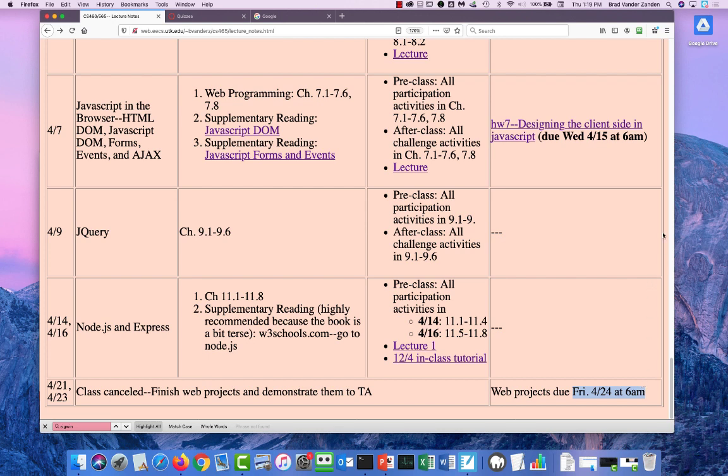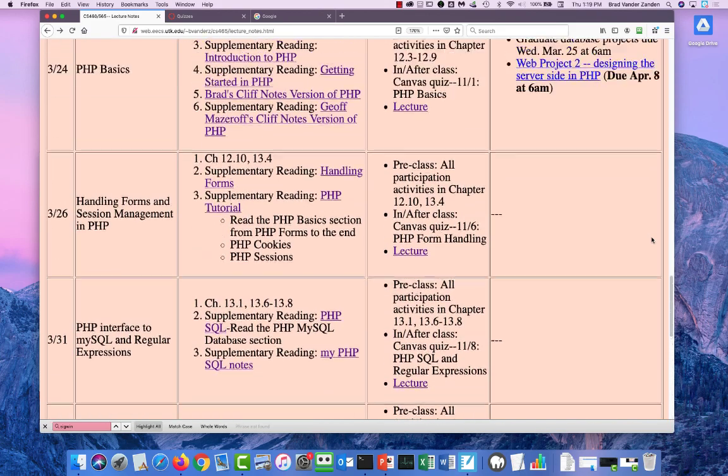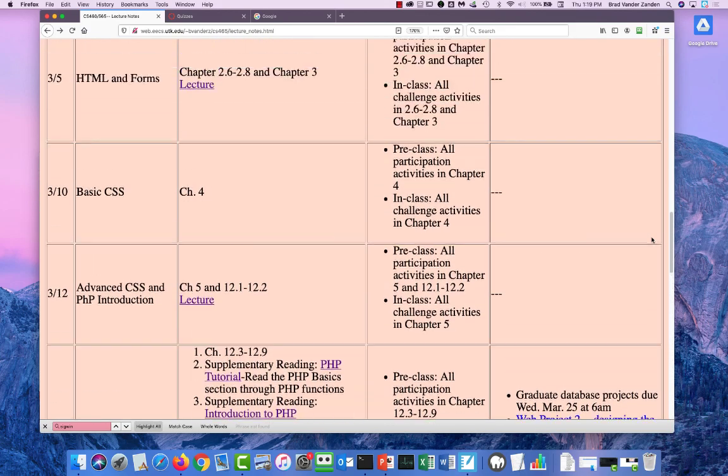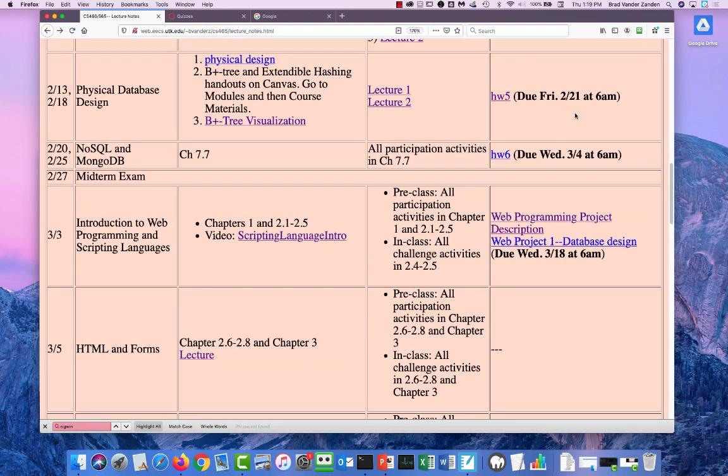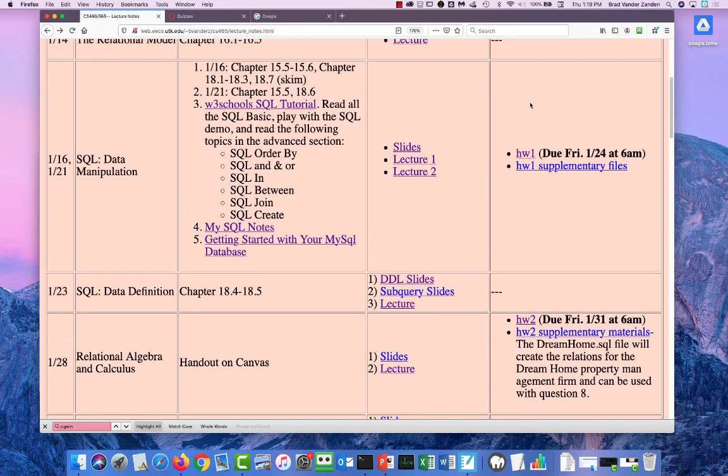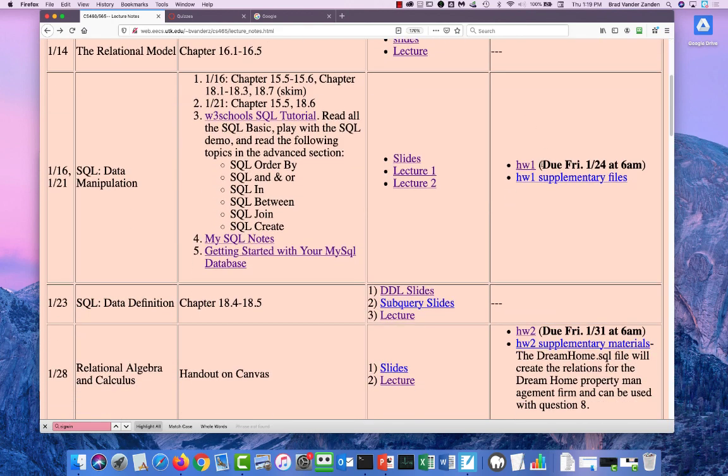In general, the homework assignments are due at 6 a.m. So when you see that the first assignment is due apparently on Friday, the 24th, it's really due Thursday evening, the 23rd. But many of you are night owls, so you're free to work until 6 a.m. on it.